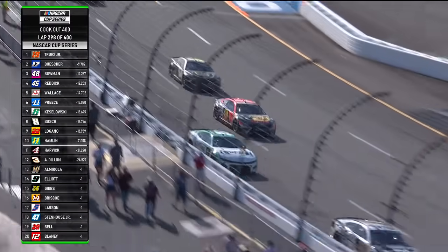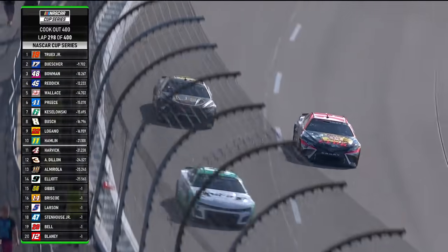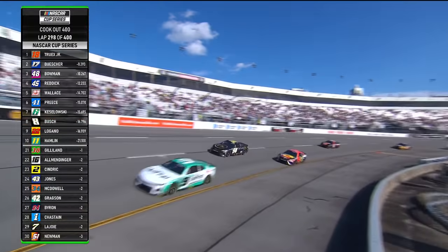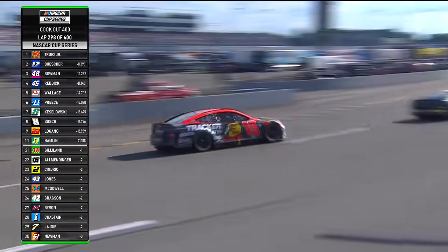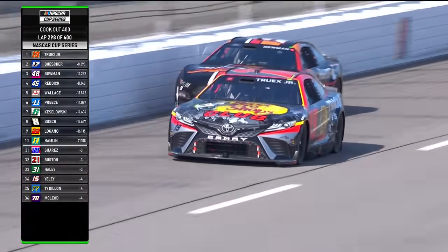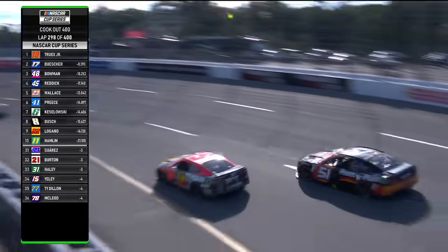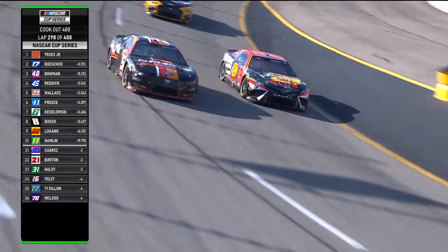Remember, that's the opposite of the situation they were in at the end of the race in the spring. So the interesting thing about this is Martin has been complaining this entire run. He said, I have no rear grip. I can't get off the corner. But James Small has just kept reiterating, your pace is good. Just keep doing what you're doing because we're in a good spot. So I know you know how hard it is to convince the driver to just stick with the plan. But you're right. If they get one lucky break here, it could all go exactly as they drew it up.